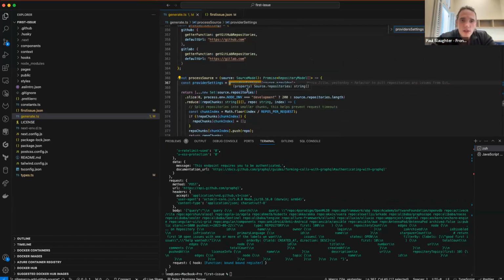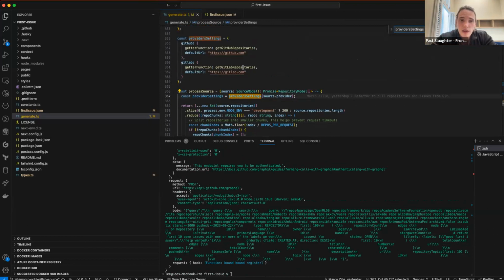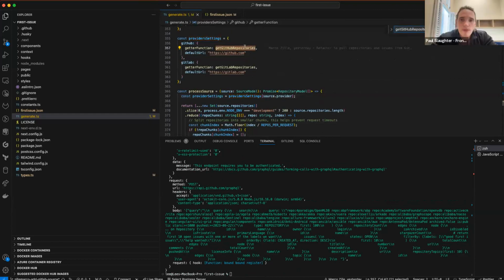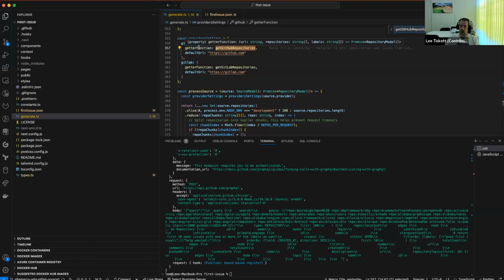What's the signature of the getter function? Like this. If you highlight getter function, it returns a promise of an array. Yeah, we can comment that out and just replace it with an empty array. Okay, would that work? Like just that? Yeah.